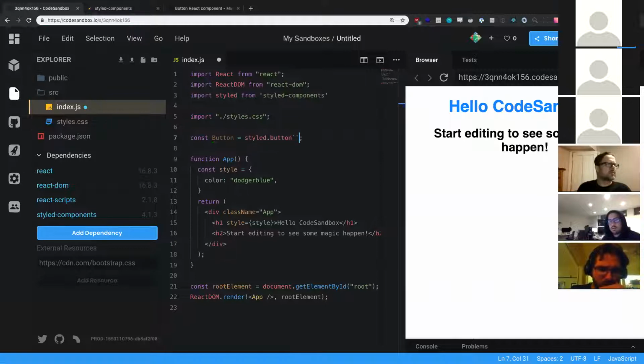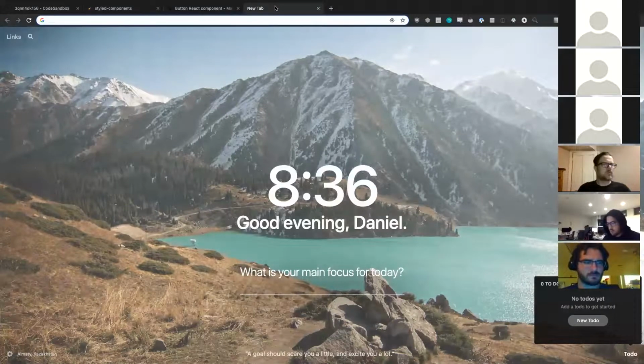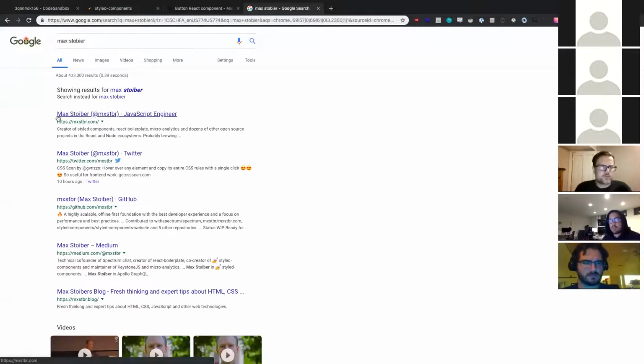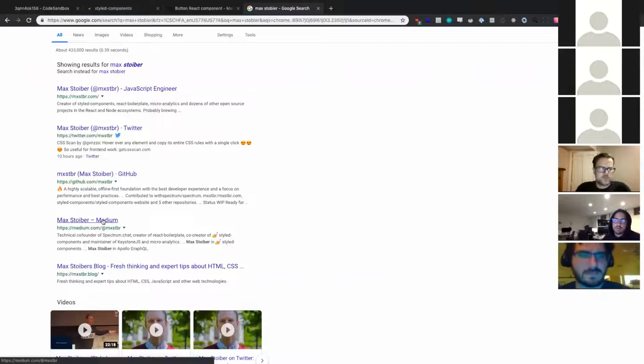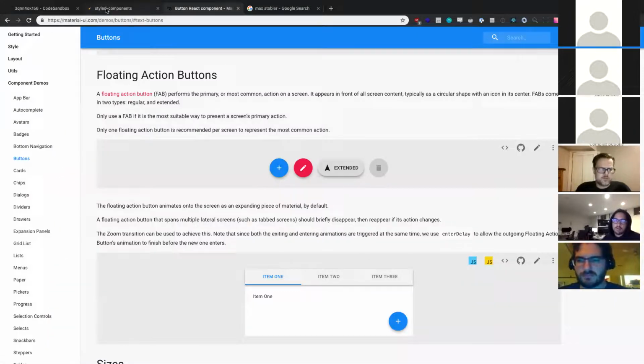Max Stobier. I don't know how to pronounce his name. That's him. MXSTBR. And he's got a great blog, and he talks about why he used backticks here.